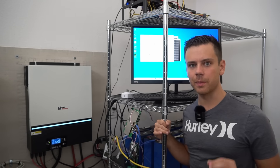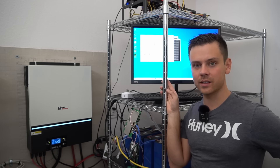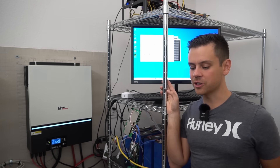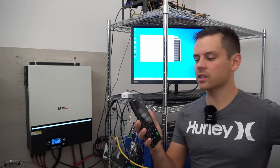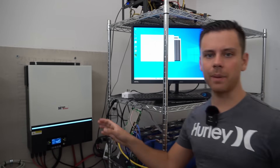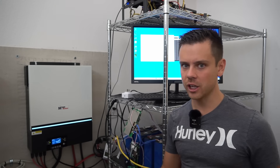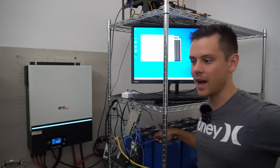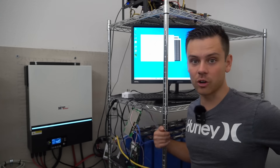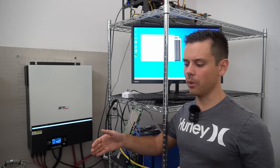GPU miners are the best for off-grid solar, but only if you have an efficient card. I'm going to swap out these cards for 6600 XTs, which use about half the power — about 7 kilowatt hours a day and producing about $8. Every year that system will produce $2,888. This system also powers my Tesla, so if you factor in gas savings and cryptocurrency mining, the payback period is only a few years. If you build with grade-B packs and used solar panels doing only crypto mining, you can make back your money in one to two years.